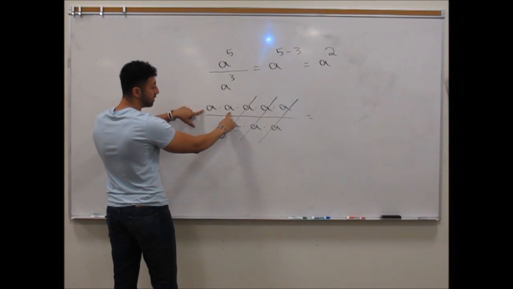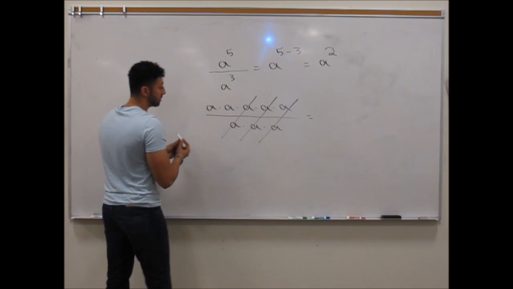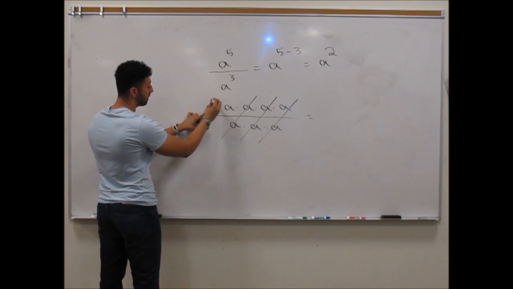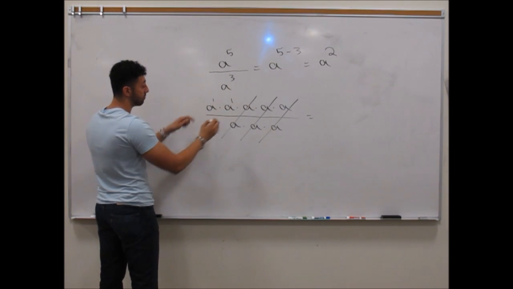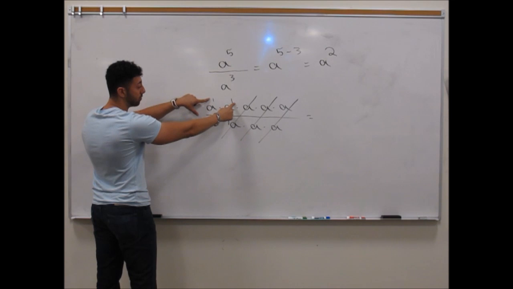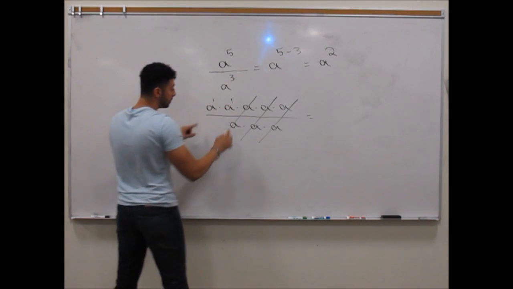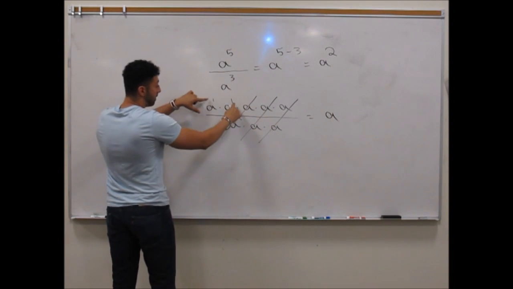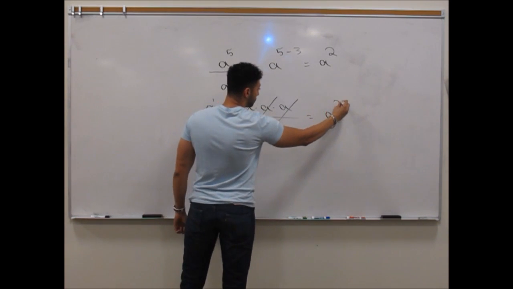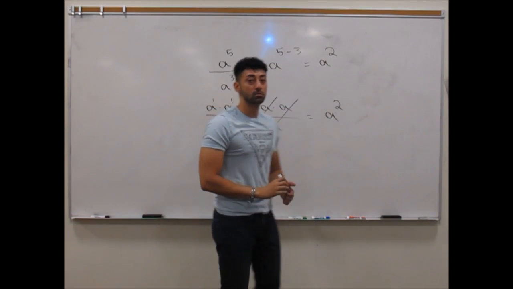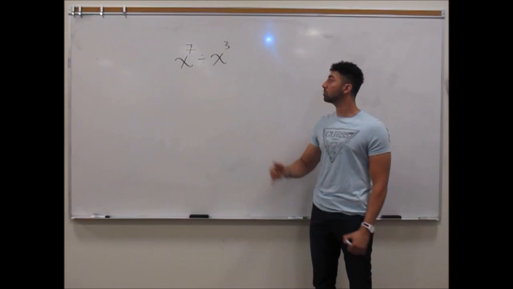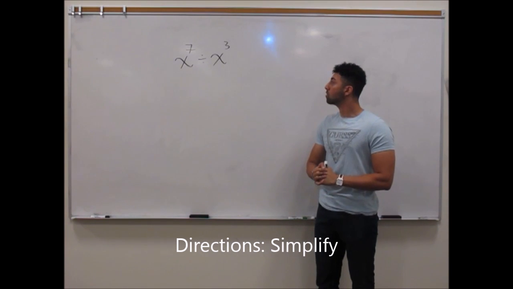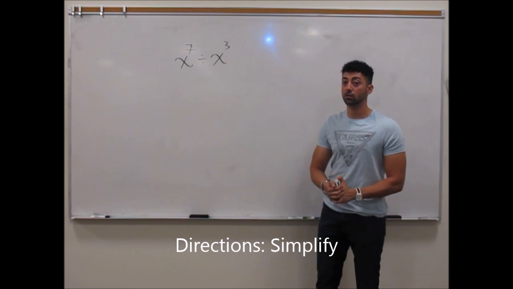So we're just left with 2 a's right here, and that just brings us back to the product of the same base, right? Because we have the same base here, and the exponents are 1s. And we said when we have the same base, what we do with the exponents is we add them. So since I have the same base here, I'm just going to go ahead and write it once, and then 1 plus 1 is 2. So we end up getting the same answer. Okay, so still doing division with the exponents. Let's just go ahead and do one more example before we move on to the next law.